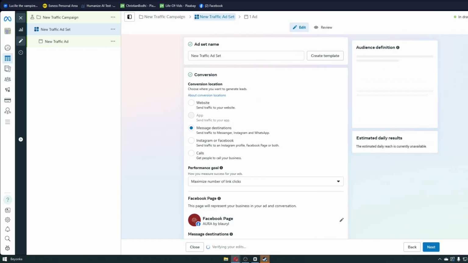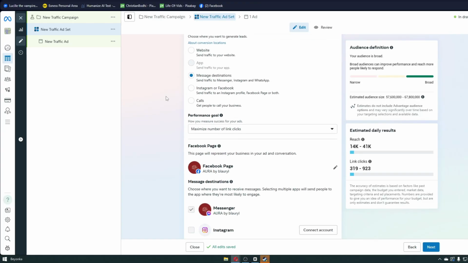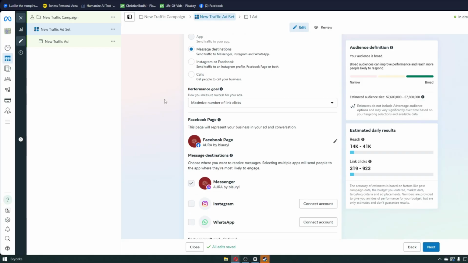Now for the third step, we then want to test our creatives, which is images, videos, and formats. Now ad creatives play a huge role in Facebook ads performance. Here's how you can test different creative elements. You specifically want to test images versus video. Compare whether static images or videos generate higher engagement. You also have different thumbnails. If using video ads, you want to test different thumbnails to see which one gets more clicks.